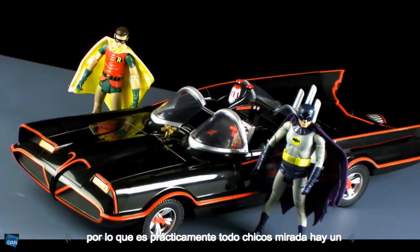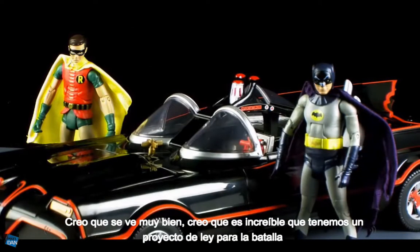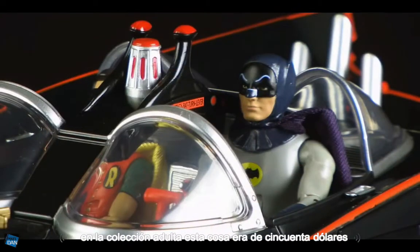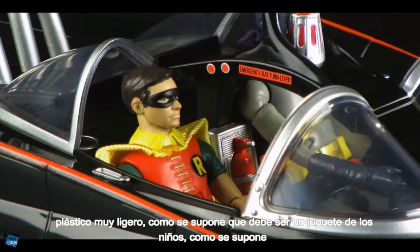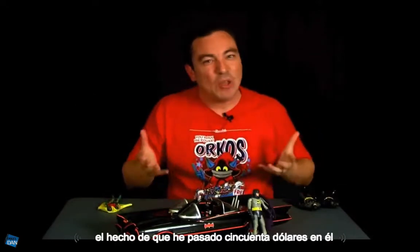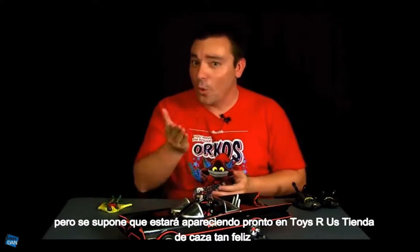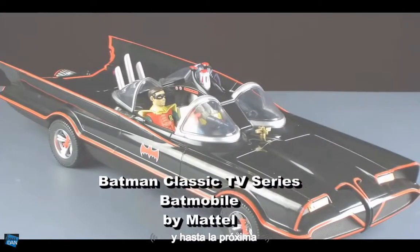So that's pretty much it — a look at the classic TV series 60s Batmobile from Mattel. I kind of have a love-hate relationship with this thing. It looks great, and it's awesome that we've got a Batmobile for our 6-inch action figures — it's a really nice display piece with Batman and Robin sitting inside. But I'm a little let down that this is supposed to be an adult collectible at $50, because it's just made of really cheap-feeling, lightweight plastic like it's meant to be a kid's toy. It feels like this should have been around $20 to $30. This was available first at San Diego Comic-Con but it's supposed to be showing up soon at Toys R Us stores, so happy hunting — until next time.